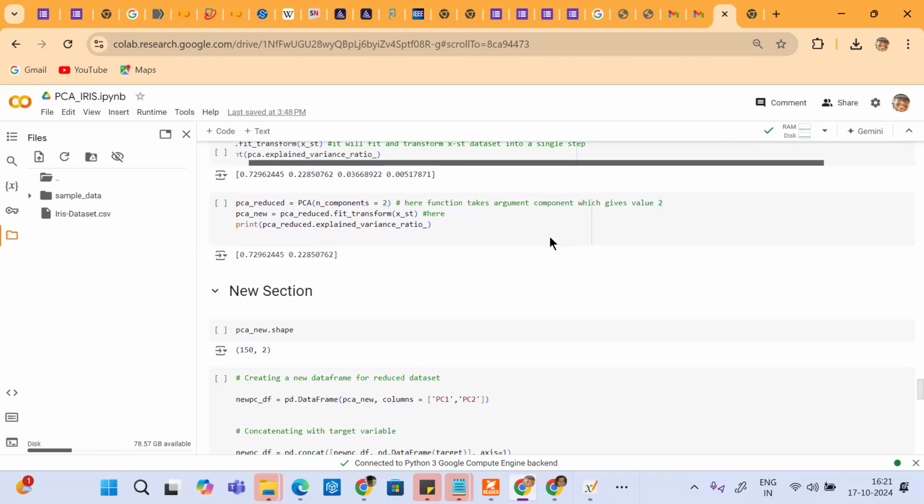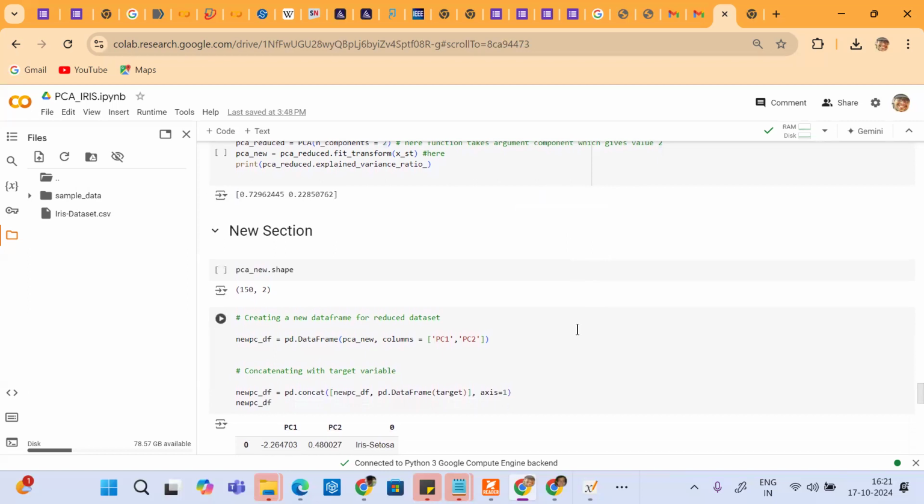Here PCA.reduced is a new variable in which we define 2 components using the argument of the function PCA. And then once again we fit and transform in a single step using the fit_transform function, and the same data set is assigned to a new variable called PCA_new.